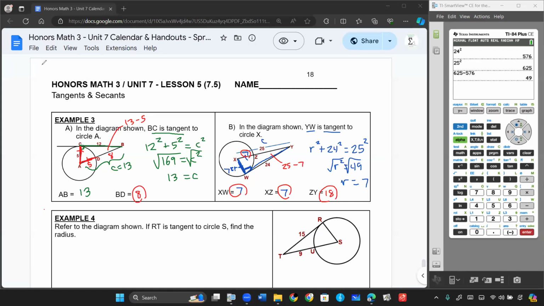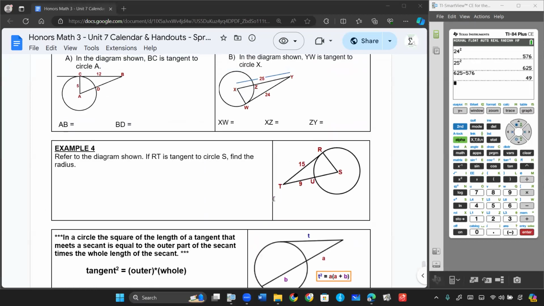All right, let's look at example 4. I'm gonna clear this off. This one's a little bit trickier, so pay careful attention. I don't have a second one on here for you. So in this problem here, we have RT is tangent to a circle. Therefore, RT is going to form a right angle with this radius. We are only given this outside portion, not the hypotenuse. So we have a little bit of work cut out for us. What we do know is that the radius is going to be the same. So I'm going to call that R. I'm going to also call this part R.